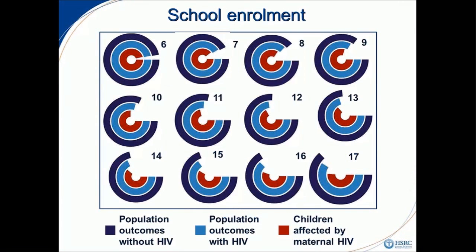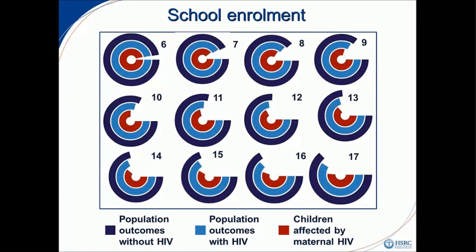So what does this impact look like? This series of diagrams shows how school enrollment through the school years would differ with three populations. The outer line is the outcome for all the children born to these 100,000 women if there were no HIV. The lighter blue line in the middle represents the proportion of children who will be in school at each year of school at the population level in a context where there's HIV. So this is not the children affected by HIV necessarily, this is those affected and those who are completely unaffected. So how much does it change if you like to think of it as national levels of enrollment? And the red in the middle is those children whose mother is HIV positive at some point in their life.